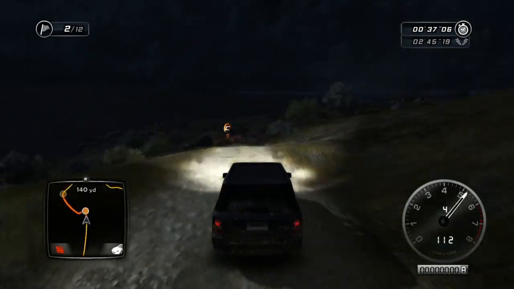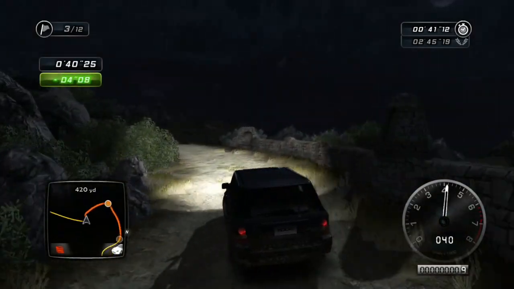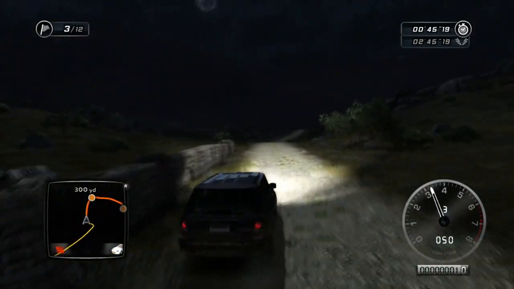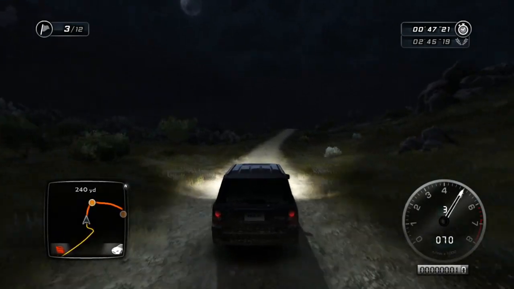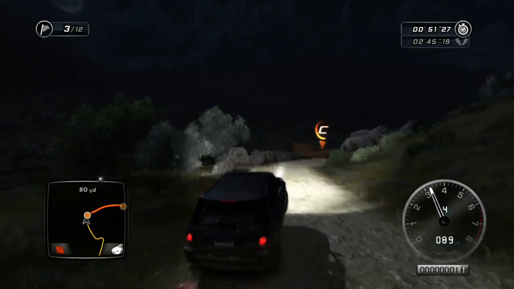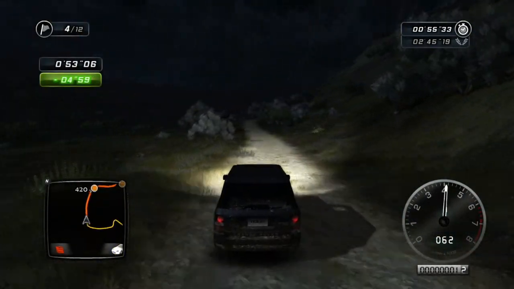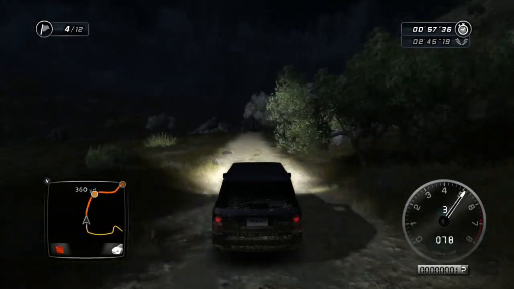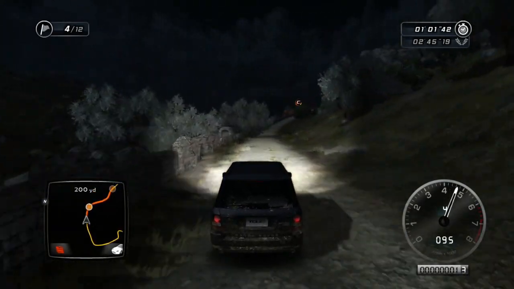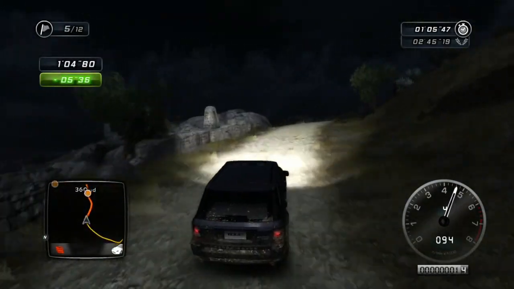Right, we've got a tight corner coming up. Slow down, slow down. 4 seconds ahead. I don't know what was happening with the other car, but it just kept going slower. I did have a failed attempt last time where it just got really slow and kept going more and more into the red for some unknown reason. But this car is definitely a lot easier to use.